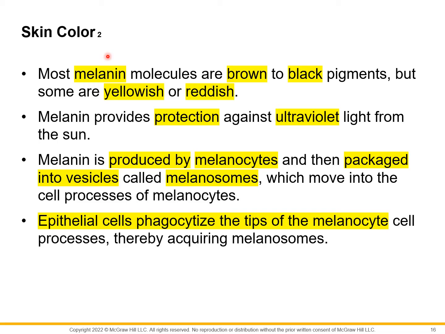Alright, so there are people out there na medyo mas yellowish yung color ng skin nila. There are people out there na medyo parang mas reddish or mas mapula yung itsura ng skin nila. This is also attributed to the presence of melanin. Alright, pero ayun nga po, hindi natin ito masyadong napapansin kasi nga most of the melanin molecules that we are observing are either brown or black.